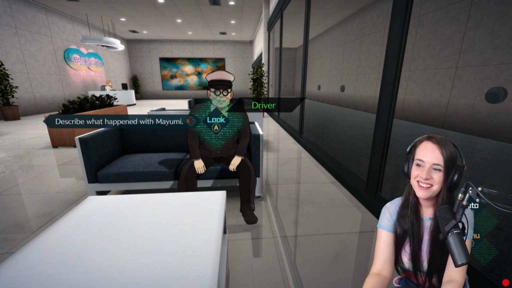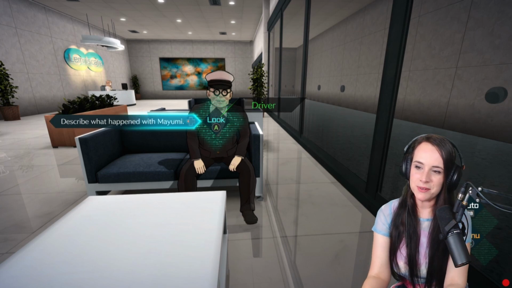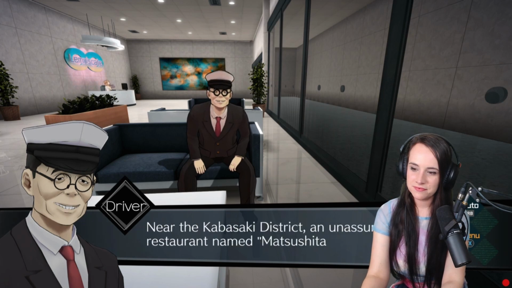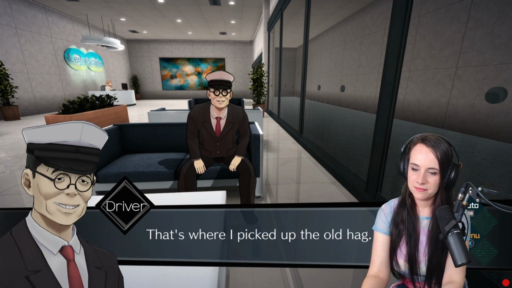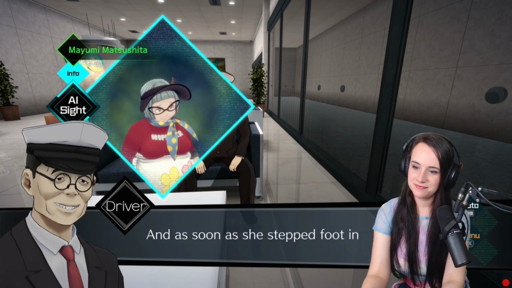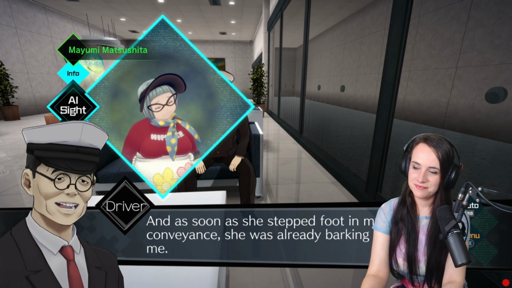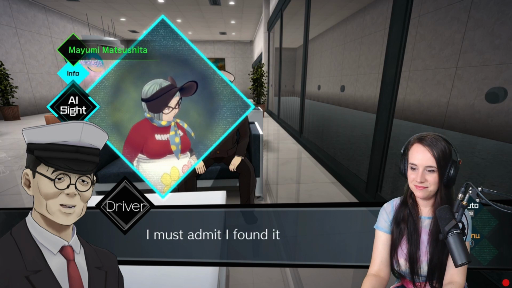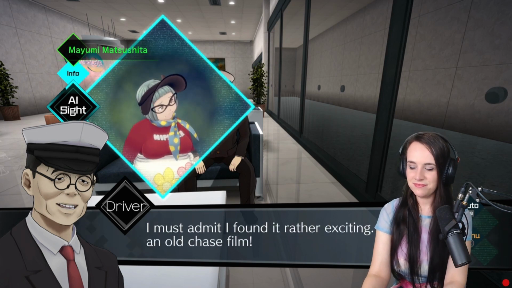Curmudgeon. Describe what happened with Mayumi. I recall it was around 10 in the evening. Near the Kabasaki district, an unassuming restaurant named Matsushita Diner. That's where I picked up the old hag. You mean the aged curmudgeon? And as soon as she stepped foot in my conveyance, she was already barking orders at me. Follow that van, hurry! I must admit, I found it rather exciting, just like an old chase film.